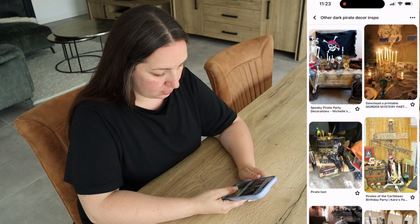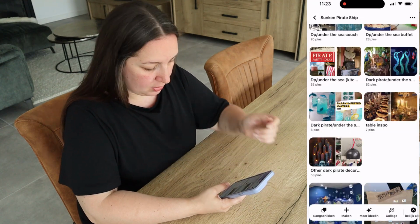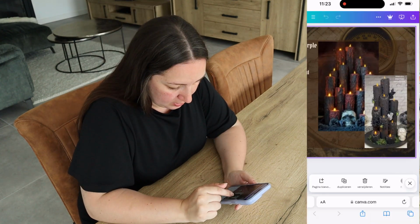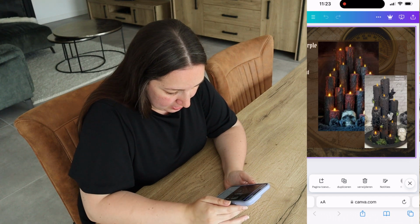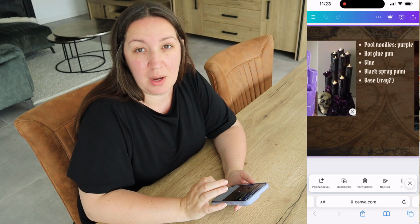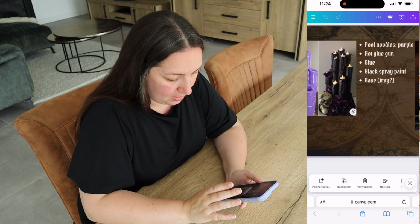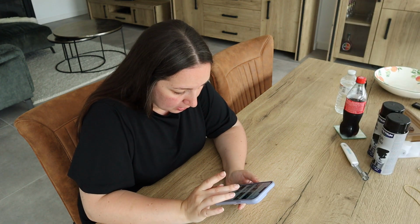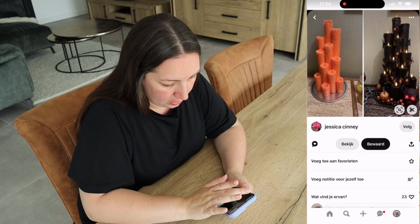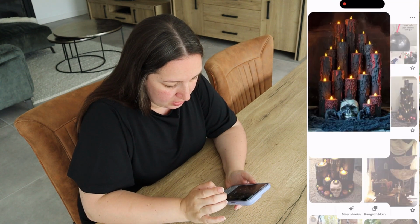Is that all? Because I saw another one that was a little bit crooked. This one, see, I'm probably going to do them straight. This is a little bit too top heavy. No, I think I'm going to go with a mix of this one and this one.